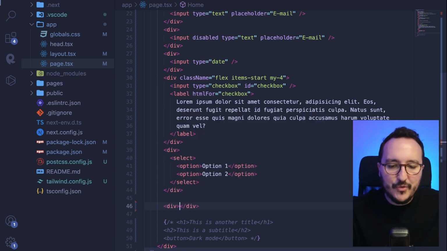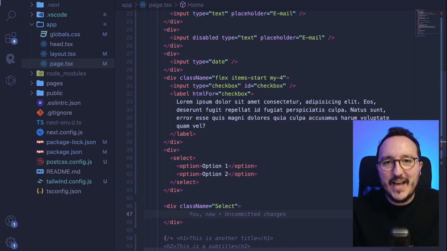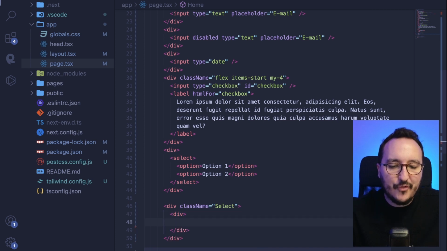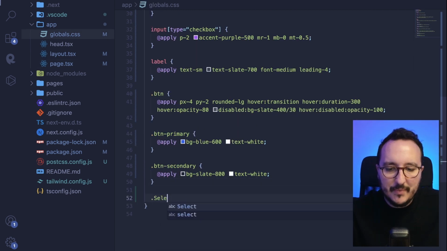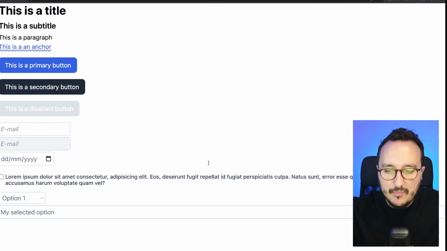And here I'm going to create a div, and this div would have a class name of select. Okay. And there, what I would have is a box. And this div would be my first option, my selected option. My selected option to go on the bottom. And here I'm going to mix, okay, this selected there. And I'm going to say, I want to apply block, okay?